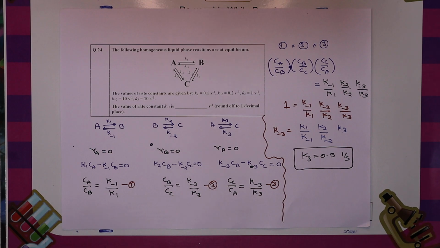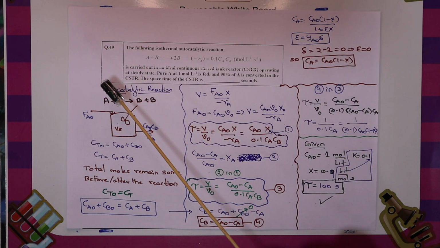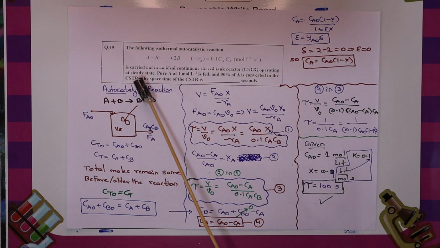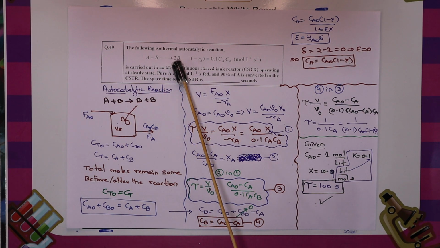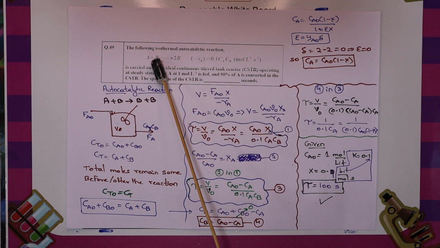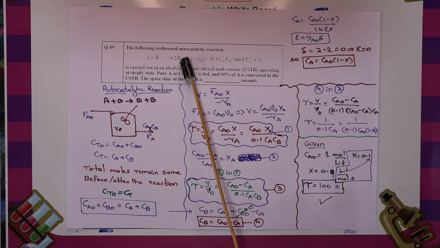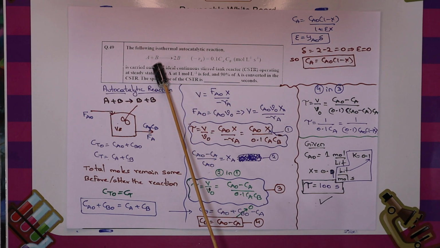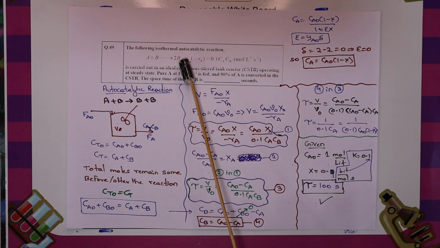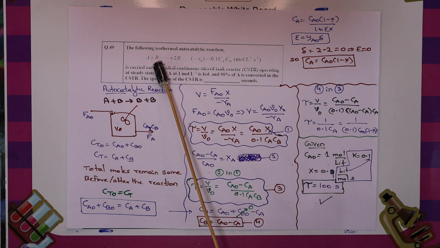Thank you. Let us move to the next problem. In question number 49, it is given that the following isothermal autocatalytic reaction happens: A plus B gives rise to 2B. That means one of the products is getting reacted again, because one of the reactants is also B. More product is forming than is getting reacted. If one of the products is getting reacted, this comes under autocatalytic reactions.